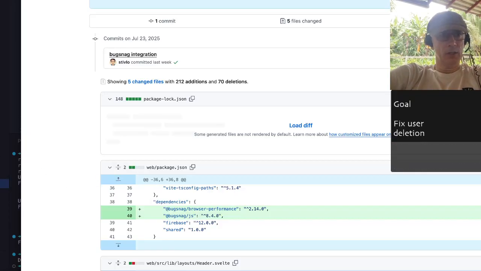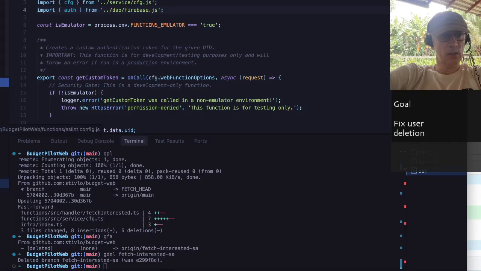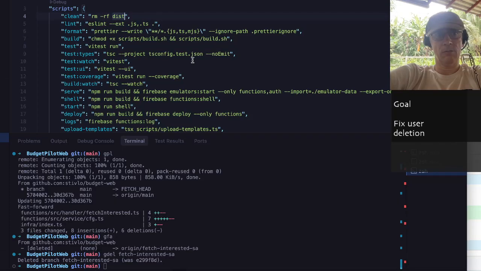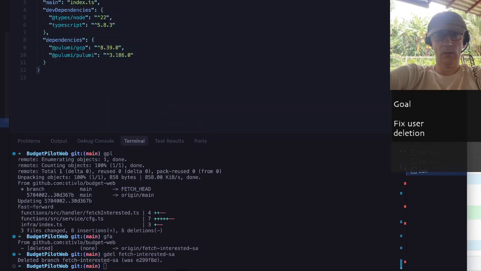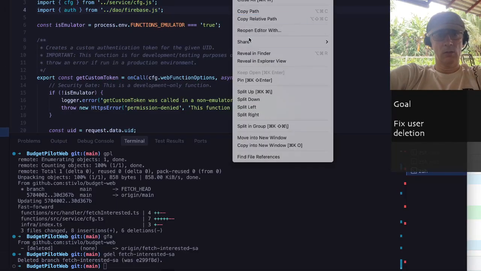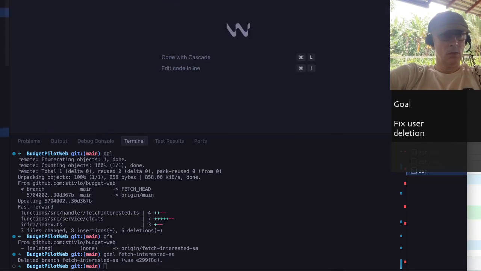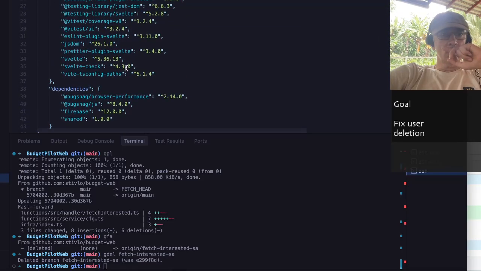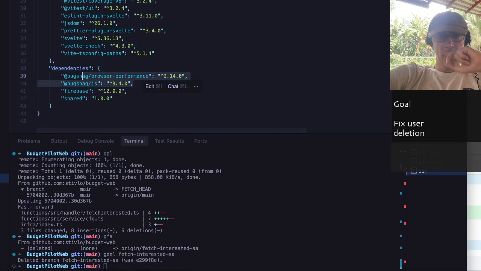In fact, let's double check the package JSON. So I can delete the branch, but let's double check first. That's not the right package JSON. Package JSON of web. Not even this one. Let's close all. Open the web package JSON. There you go. And we're looking for these two dependencies.